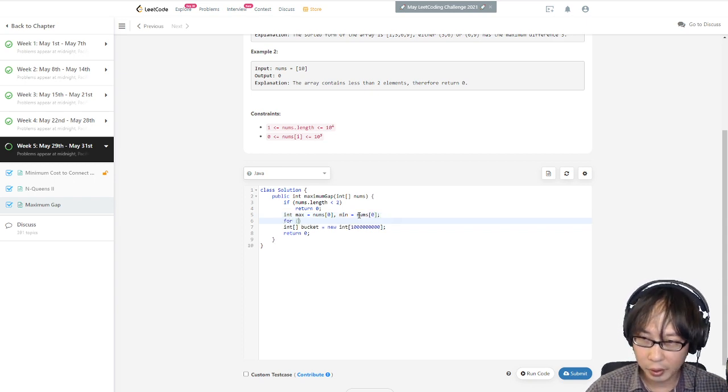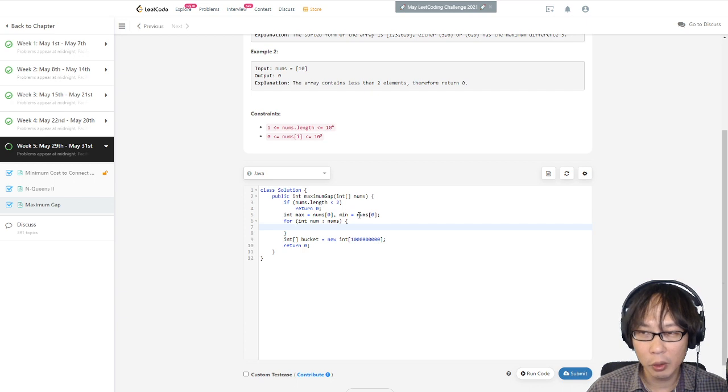So then for int n in nums, let me not be that lazy. So max will be the max of max and the current num. And let's do the same thing for the min.